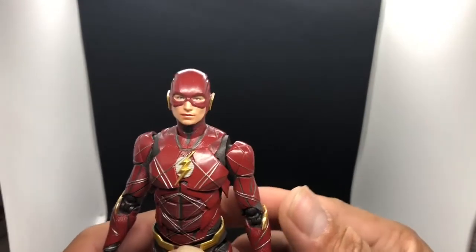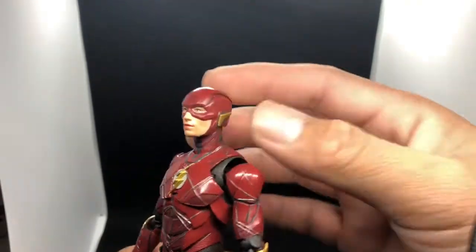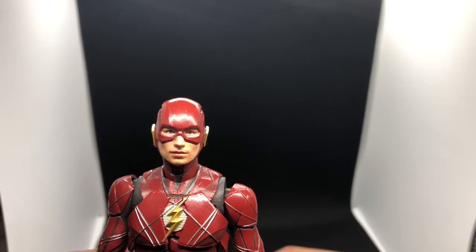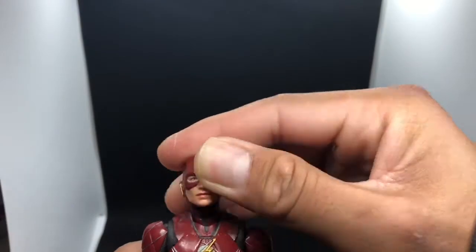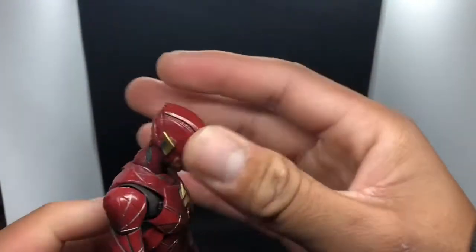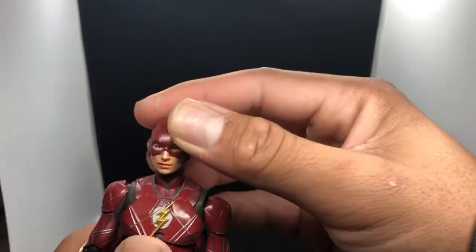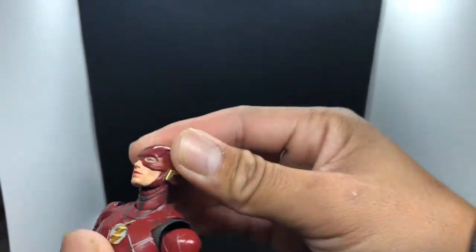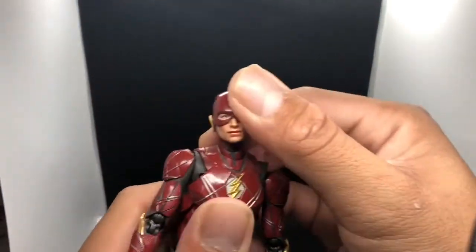So as you can see up close, he looks really good. To me, he looks a lot nicer in person. He looks, to me at least, a lot like Ezra Miller, especially from an angle like this. I don't go too much into articulation, but I think he articulates pretty well, especially for the Flash, since a lot of his running poses are somewhat complicated. He does have a ball peg on his head and a ball peg on the neck, so you can go up and down, back, side to side, and then his face. So I think that's pretty cool.